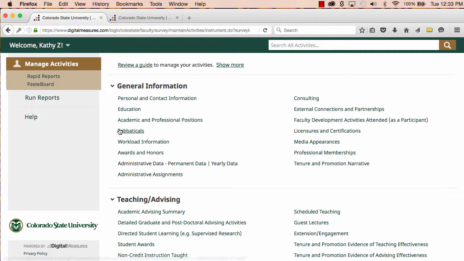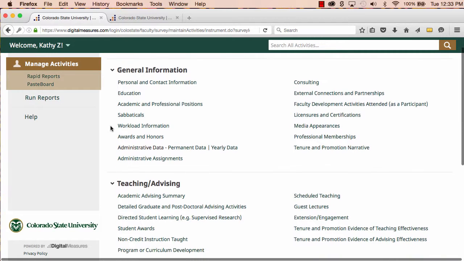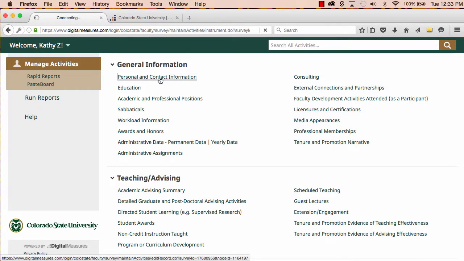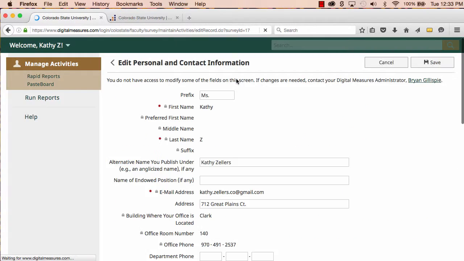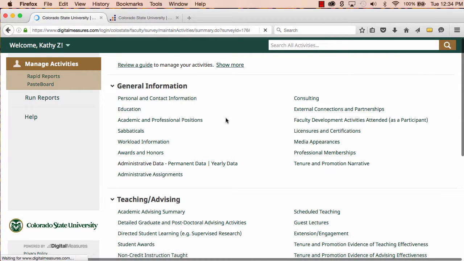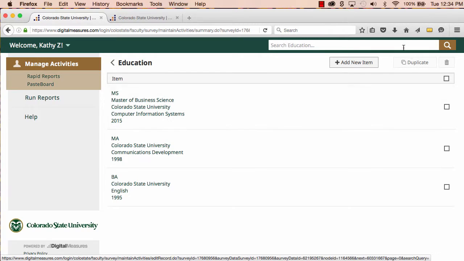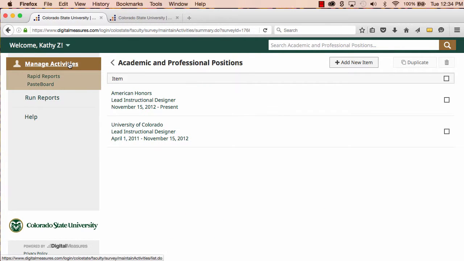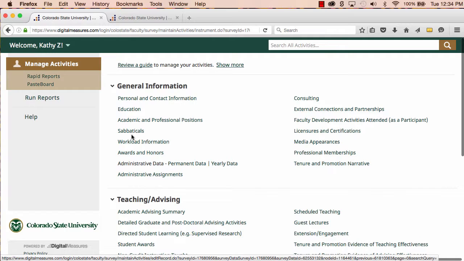Once you've logged into the system, you can approach managing your data in a number of ways. You can systematically enter your data into every screen. This approach is comprehensive, and when you're finished, you'll have a complete academic record of your activities and achievements. This approach would likely take a lot of time up front, but once it's done, all of your reporting will be streamlined. You can keep your records current by adding activities and achievements as you go.